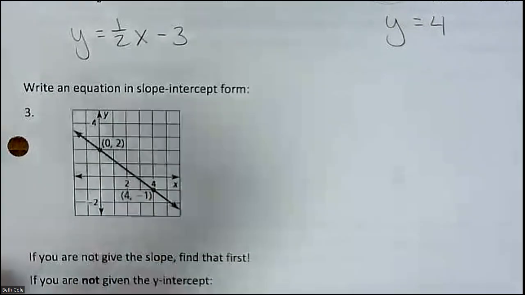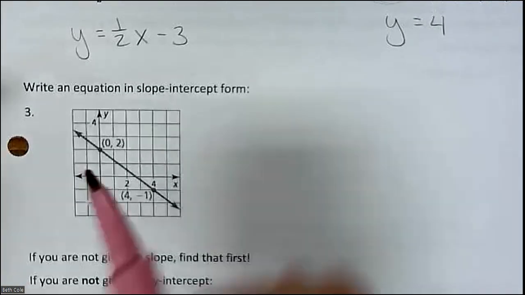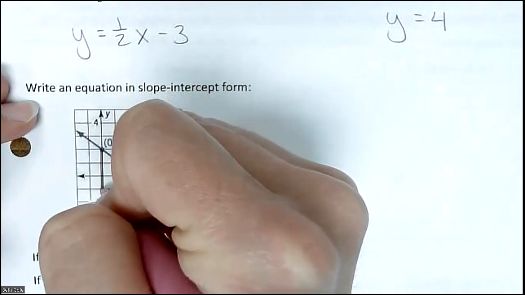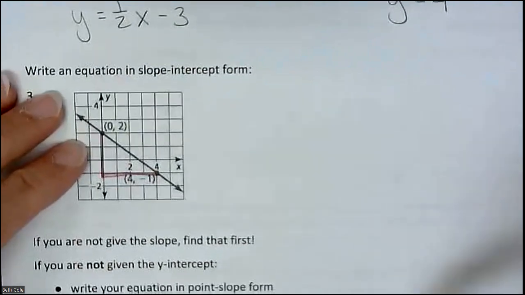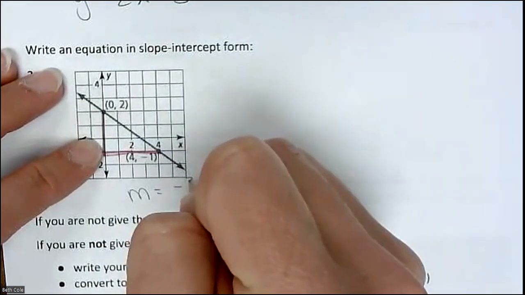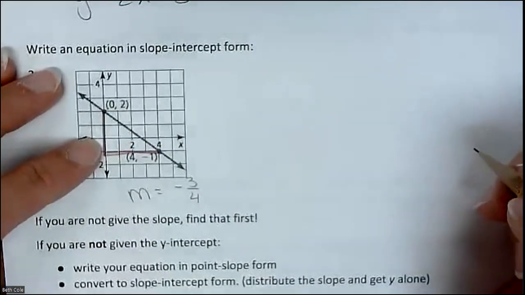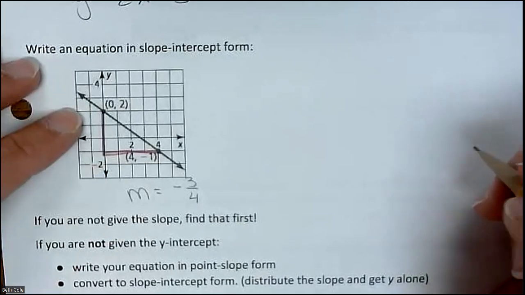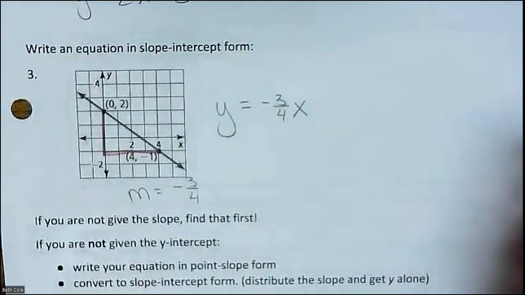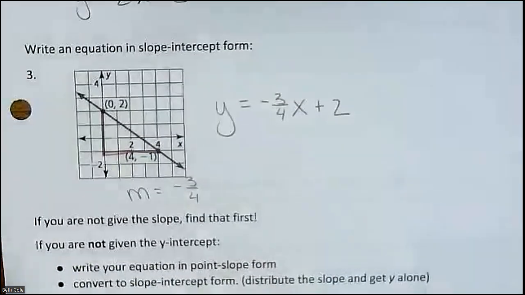Now this one we're going to do from a graph. So you're going to look at your 2 points and just count the little boxes. Count how much down and how much over it went. What is our slope? Negative, because it's going down. Good. -3/4. So when we write the equation, it's going to be y equals -3/4 x. Now hold on. Everybody writes at a different pace, so just chill. And then you have to put the y-intercept after that. So what's our y-intercept? 2. So +2. You're going to be okay.